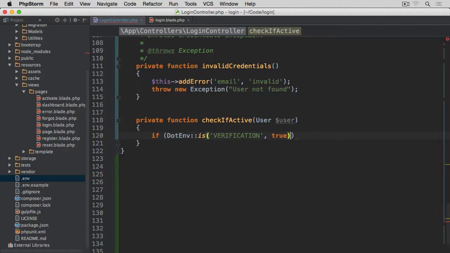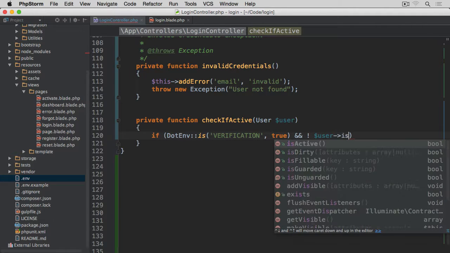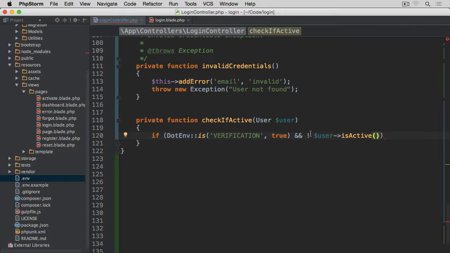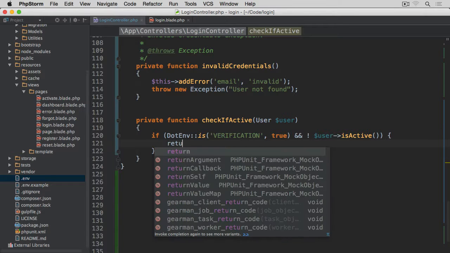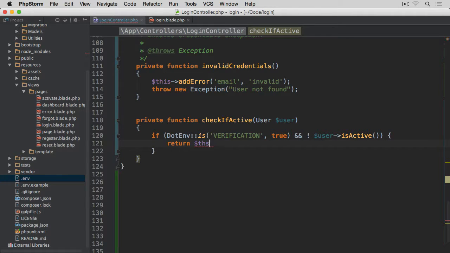This is a method on the env package that will tell us whether this variable has its value set to true. And then we check, with an exclamation mark, user is active, which says if the user is not active, then we know that user should be active, but it's not, at which point we simply return this.